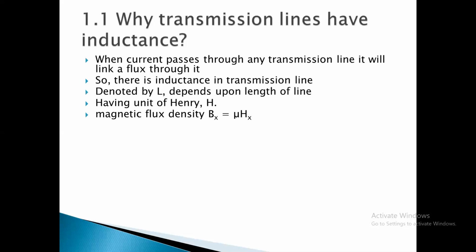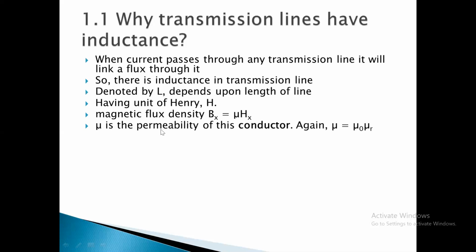This is magnetic flux, and I showed you this because you must know what mu is. We know that flux linkage is equal to flux density multiplied by area. If we calculate the flux density, here comes mu. This depends upon the type of conductor we use, and normally we use aluminum conductor. We must know why we are using mu in our problems, because you must have seen this mu before, and we will discuss it in our coming slides.